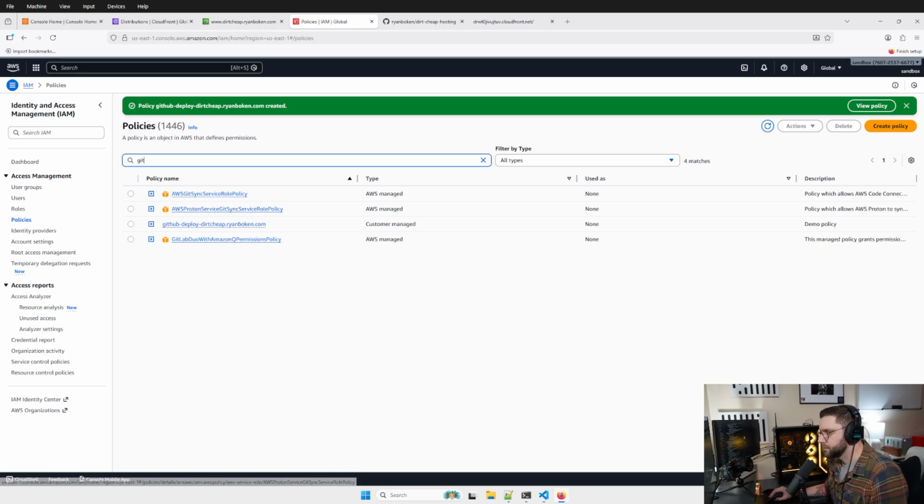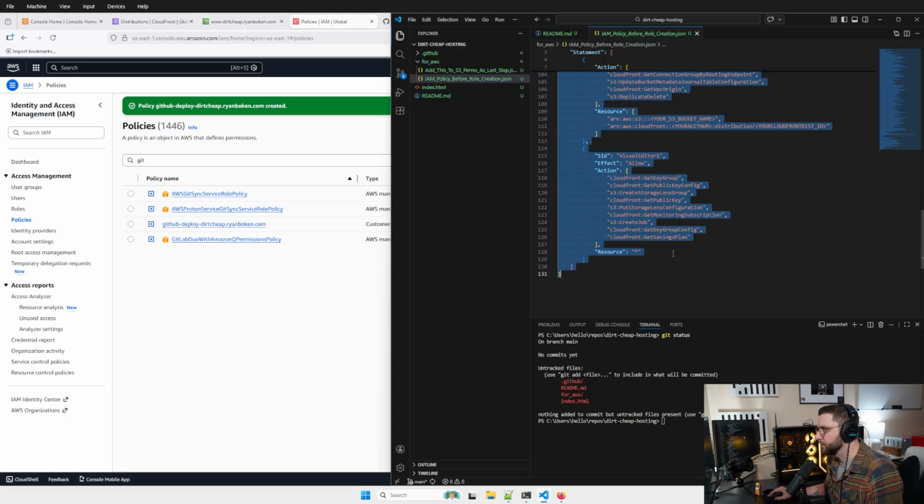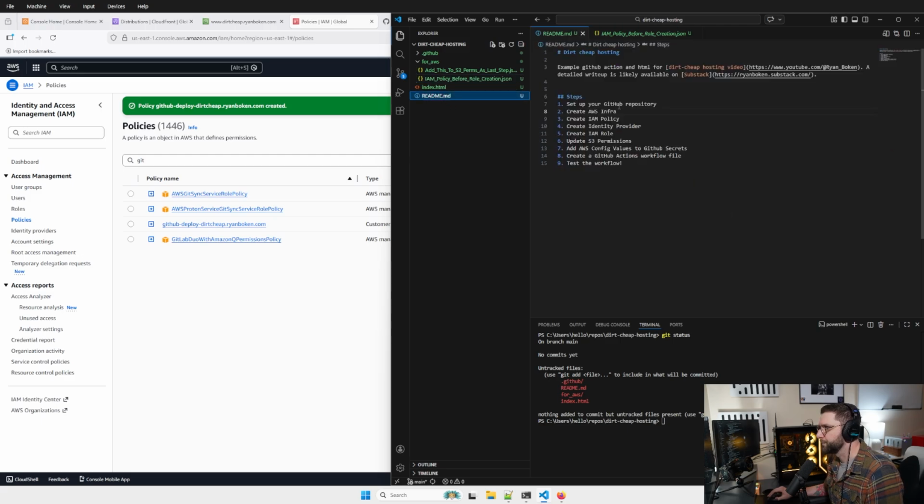So we will go back to our list in our README, and number 4, we're going to create the identity provider. So this is a pretty cool concept.